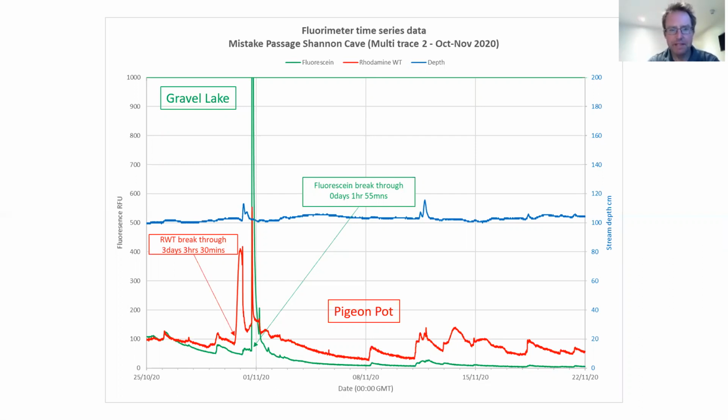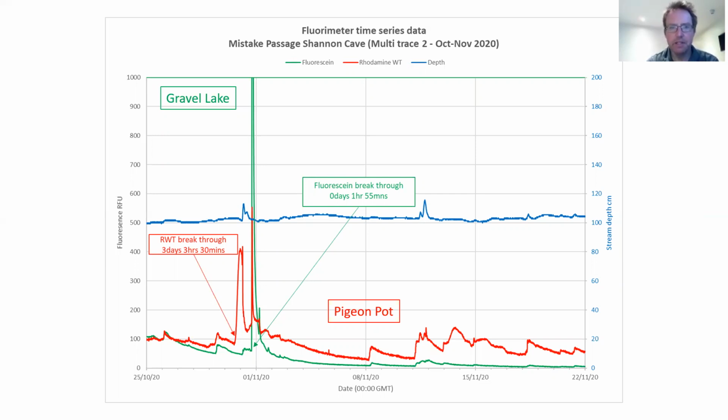Now, the baseline for fluorescein and rhodamine is due to the natural fluorescence of waters in the area, which is usually derived from organics in the peatlands that the main catchment lies in. But it was very important that we had loggers in the water to record baseline before the dye came through, so that we could determine what was a positive result and what was a fluctuating baseline.